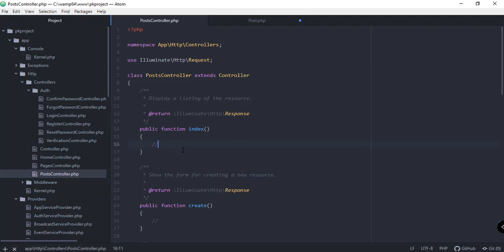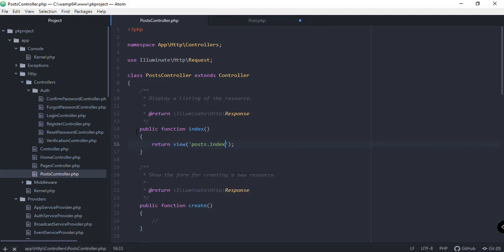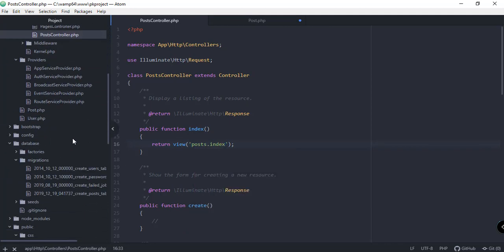So we will change this and we will return the view for our index. So we're just going to edit this. Instead of returning empty, it should return a view. It should be a file under the post directory, and the name should be index.blade.php. So there you go. We need to create that in our view.